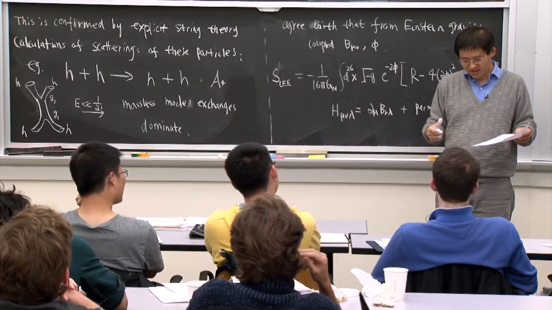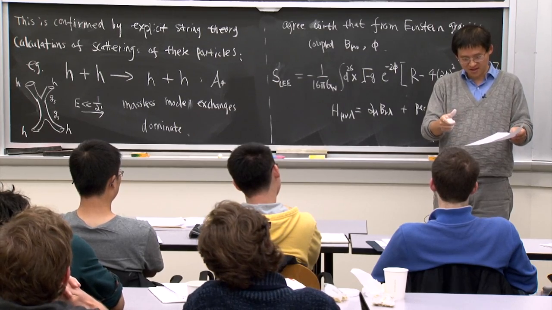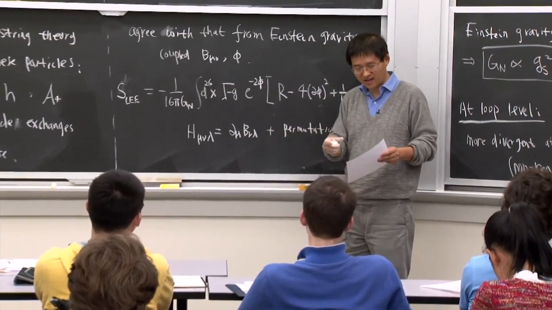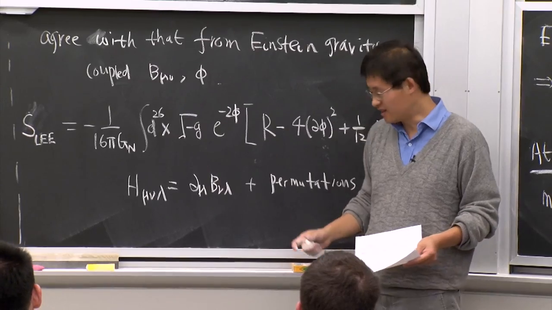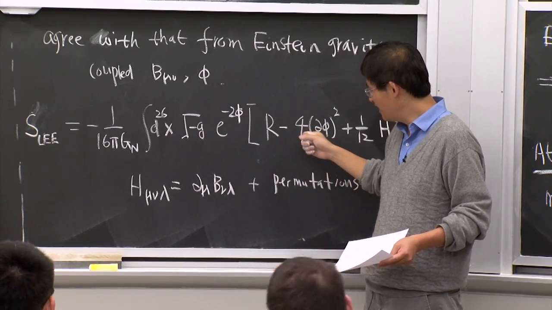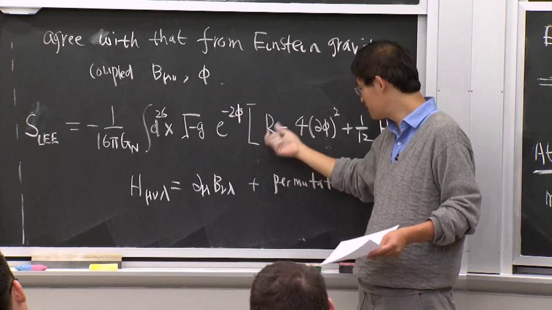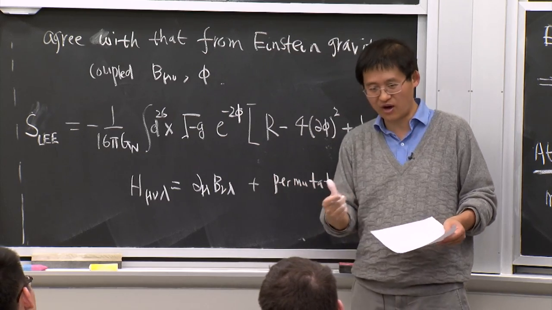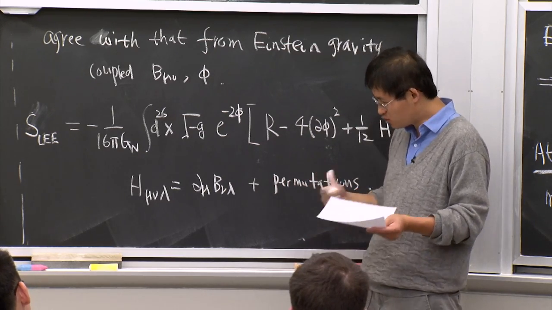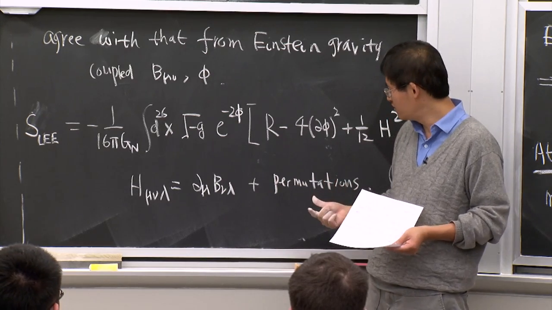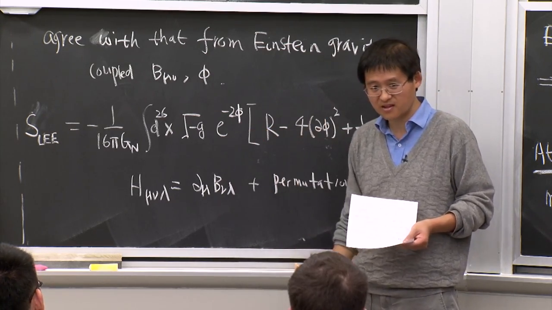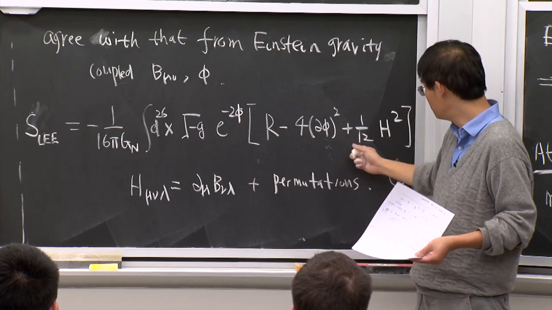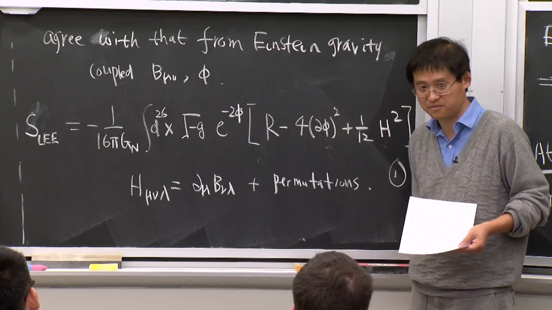In ordinary gravity, the attractive force between you and me just comes from the graviton. But in this theory, because this scalar is massless, there is an additional attractive force, so this theory is actually not the same. Even though it is a very simple generalization of Einstein gravity, it gives you a different gravitational force. So if string theory is going to describe real life, somehow the scalar field has to become massive. Some other mechanism has to make the scalar field massive. Of course, we also don't observe B mu nu, and this also has to become massive.